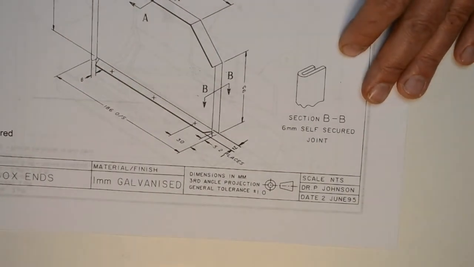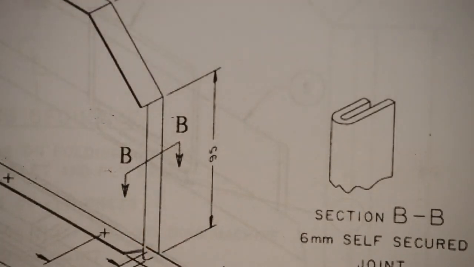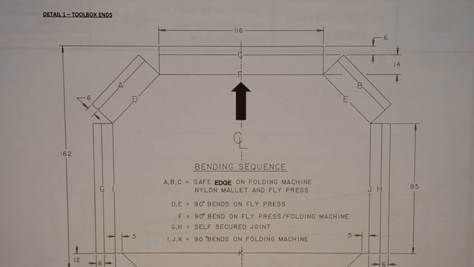On the other hand, if we look at BB a bit closer in, we can see we've got a cross section across here looking downwards, and what we're actually going to see is a self-securing joint, not a safe edge. So here we've got the metal curved back on itself, but with a 1mm gap in between to allow us to get another piece of material in to form that nice tight joint that holds the whole toolbox together. So they are really, really useful conventions that we use in drawing that give you an insight into exactly what the finished product is going to look like when you've manufactured it. To produce a drawing, we need them to not be overflowing with information.